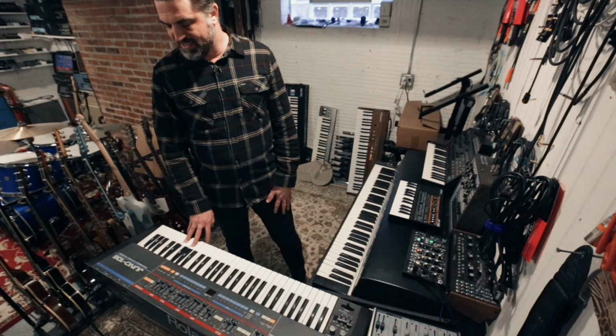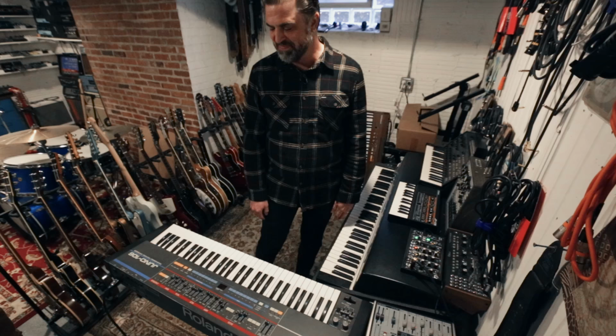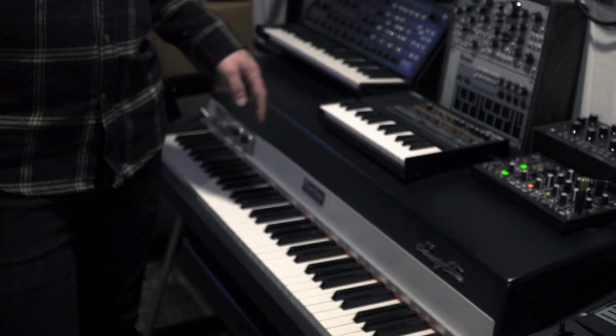And then like a year or two ago, an old friend of mine put this up for sale on Instagram for $400. I couldn't say no. This Rhodes piano I bought at the Goodwill. Works perfectly.